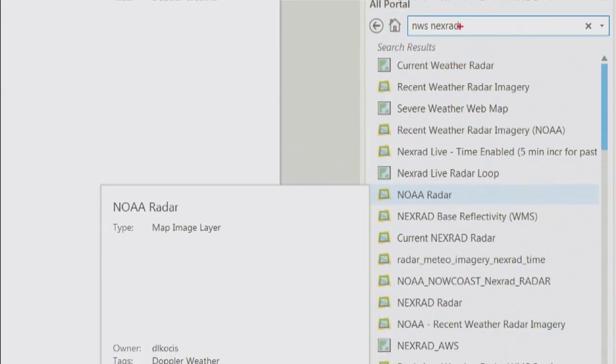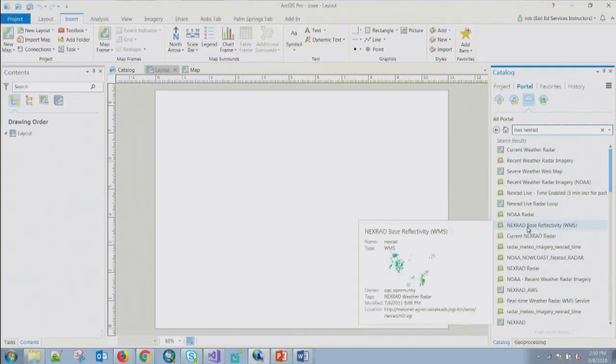All right, so I get a whole bunch of choices here. These are all shared by who knows who at ArcGIS Online. Some of them might be official organizations that are sharing their work. I'd want to look into that before using their data, but yeah, so here I'm finding some weather data. I like this one here, the WMS. It's from National Weather Service, and it's hosted by Iowa State University.